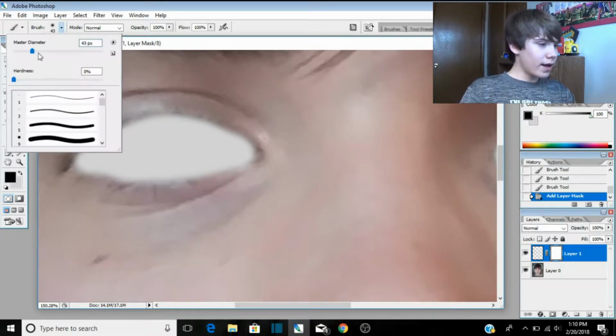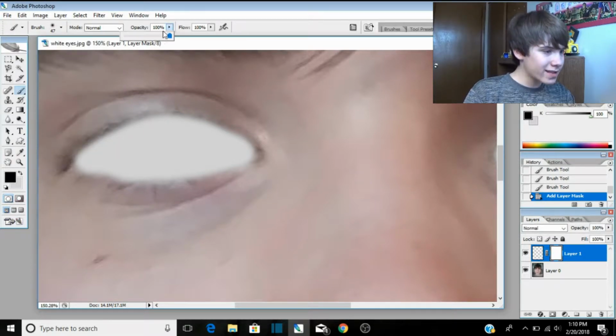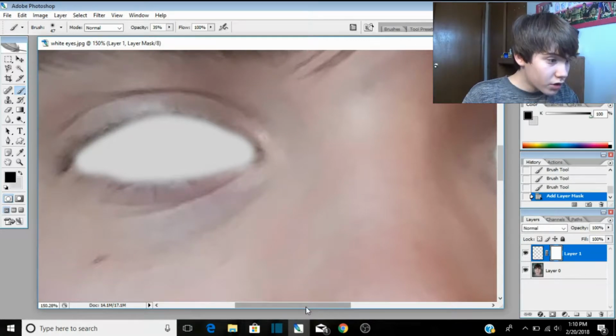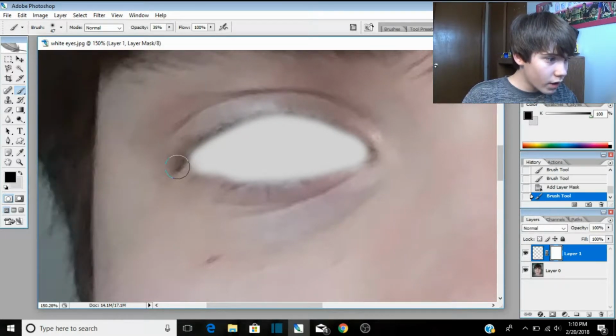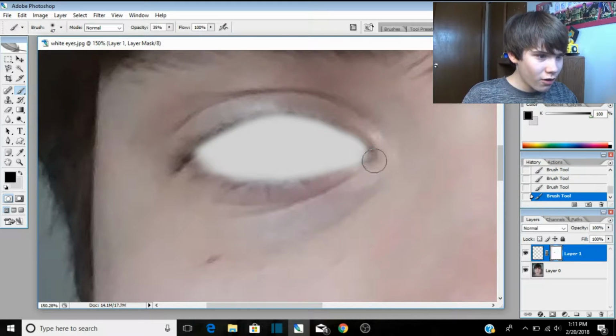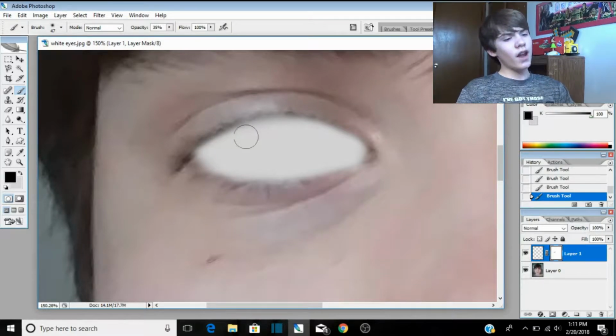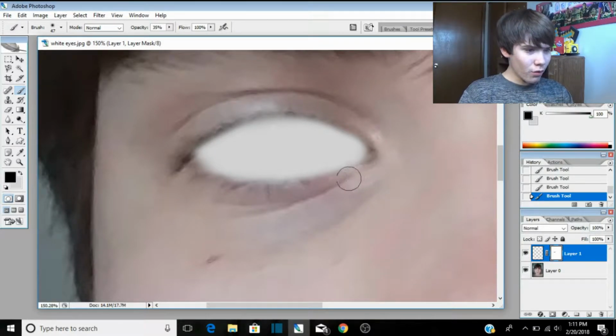You can now take the opacity on your brush up to around 47. Just basically start going around the eyeball, getting the darker areas, making your eyeball a bit darker around here. You're adding shade to the eyeball to make it look a bit more realistic than just a shade of a color.